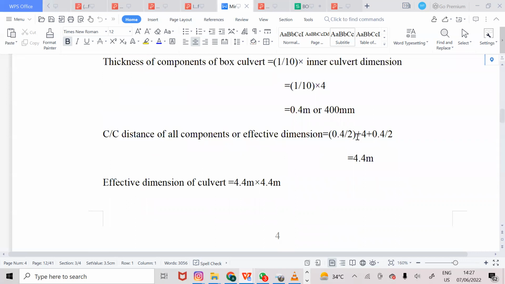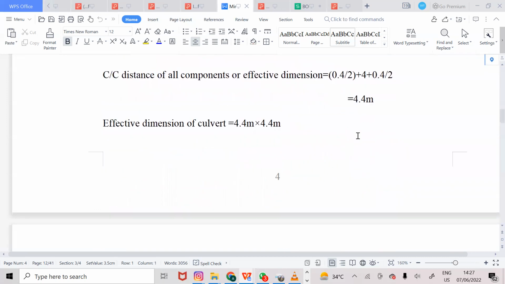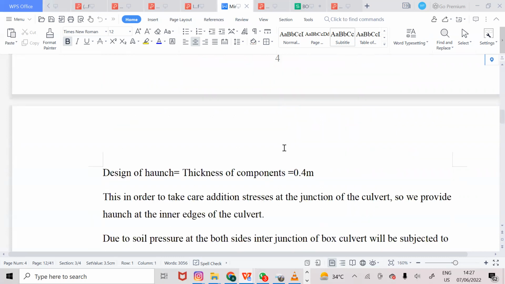As you can see, I have done it. After that, you will get the effective length, the effective dimension of the box culvert. The effective dimension of the culvert is 4.4 times 4.4.